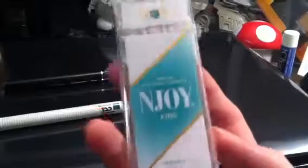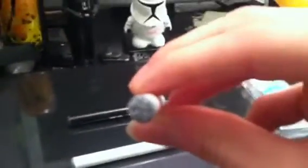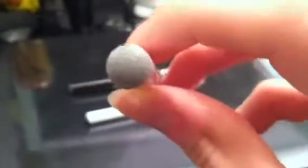Now, the one cool feature about this Enjoy is this. It flips open. It kind of looks like a Zippo. This is just a pamphlet, and then here's your cigarette, which I'm going to take out. So they've got some pretty cool packaging, I'll give them that. But the cigarette's really tiny. Doesn't last long, and yeah. One cool thing I will show you about this cigarette, though, is that it looks semi-realistic compared to the Jack and the blue, which are basically the same thing, which is this. So it's alright.